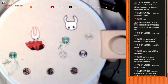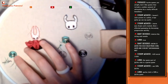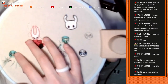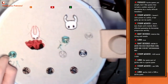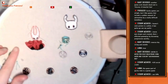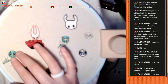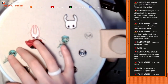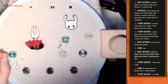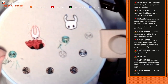There we go. Little flow of the mustache. Gacha games are alright. I like games that include a sudden amount of adrenaline by a really difficult boss. That's definitely Dragon's Dogma. I just love that game so much. It doesn't hold your hand. It throws you in the middle of battle, without a care if you're ready for it or not. And I like figuring that out, if I'm ready for the enemy or not.